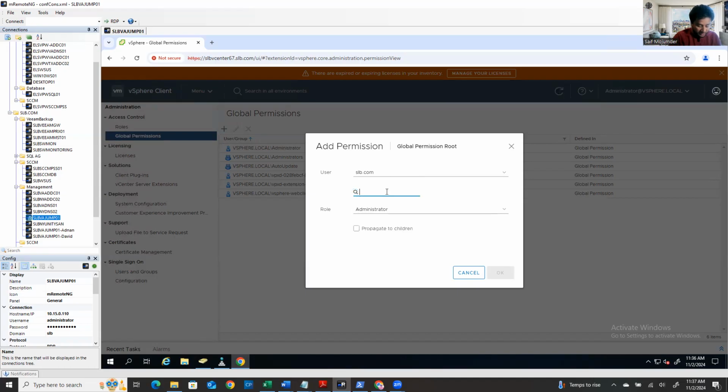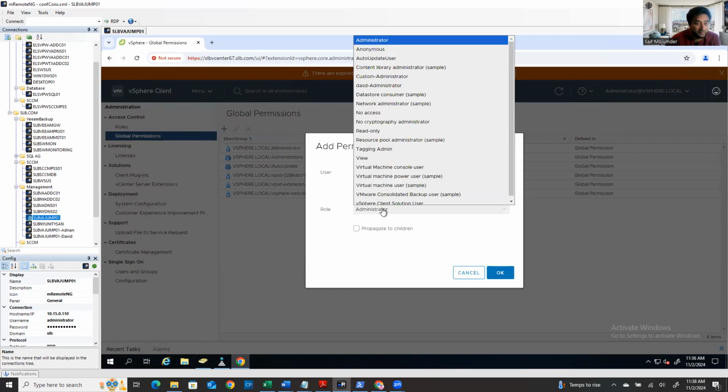So S Mojumdar, right? See here it pops up as Mojumdar. And now what kind of role am I going to provide to Mojumdar here? I can say, okay, I'm going to provide Mojumdar as an administrator. Administrator is the default here, and if you want to change it, see the custom administrator which I created, right? If I want, I can provide him like this, or you can say network administrator sample.